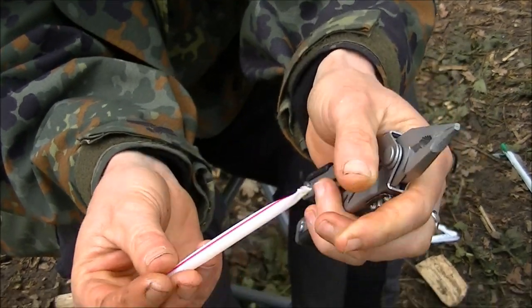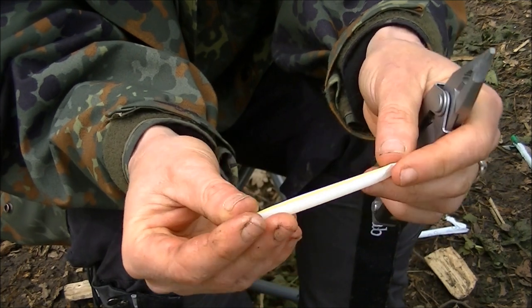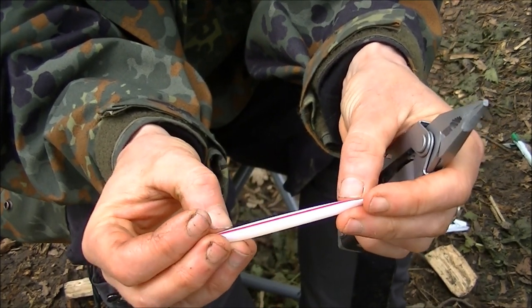That is it. That's cool, because you can now put that in your little survival tin, in your bug-out bag, all sorts of things. And it's not going to sort of go everywhere, is it?